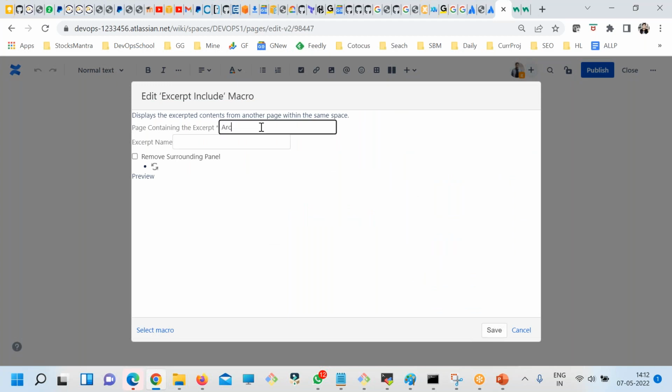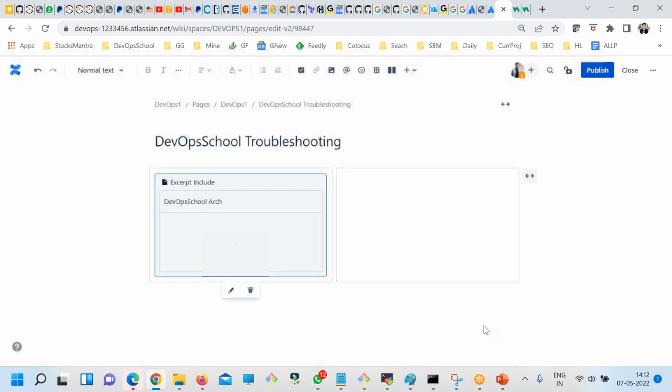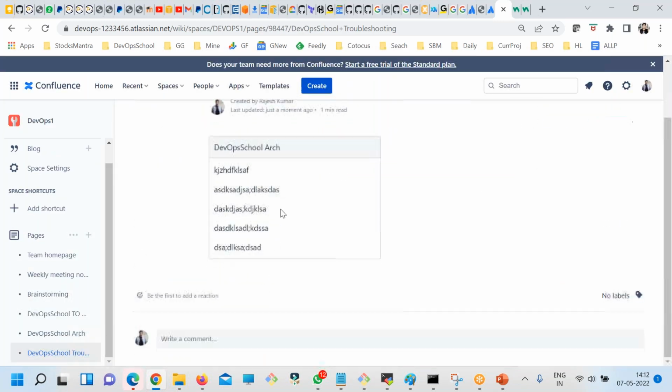Raju Arc, right? This page, and what is the excerpt name? Raju, and save it. Now publish it. Now whatever you included in the last page as a module, you can use this. It can be anything. I just showed you the text. Inside the text, you can have tables or any other contents as well. Make sense?